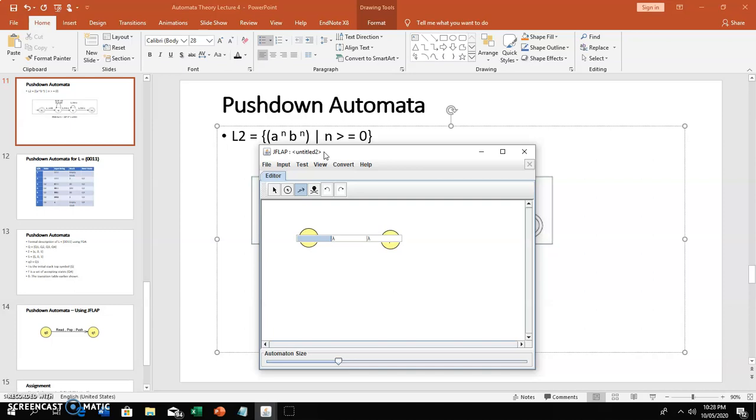That's why Pushdown Automata is more powerful. If I have 10 A's, I must have 10 B's. If I have 5 A's, I must have 5 B's. You must have an equal number of A's and B's. That's what makes it a context-free grammar, like I mentioned to you guys the other time.